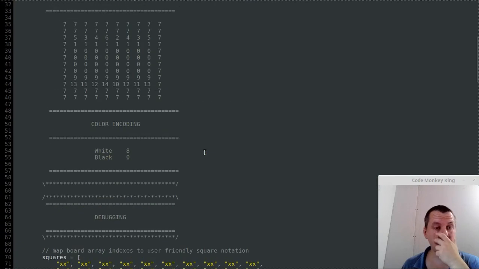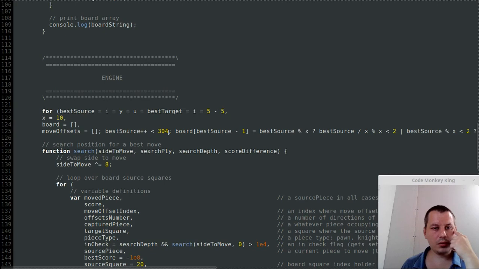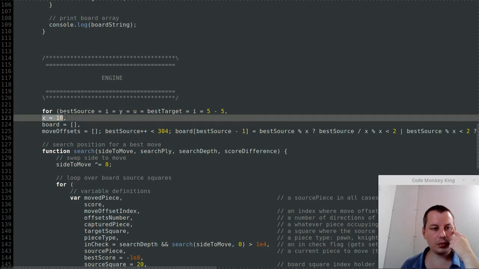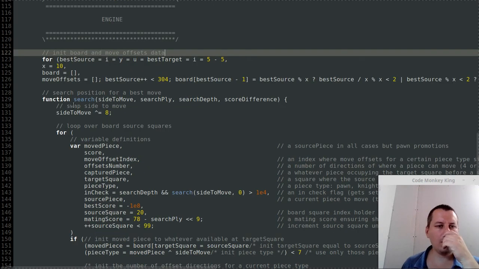Maybe I should just not waste another episode to figure out how this works. So maybe let's try. Well, x equals 10. It seems like an offset for. So here, by the way, we want to initialize board and move offsets arrays, let's say data more vaguely.